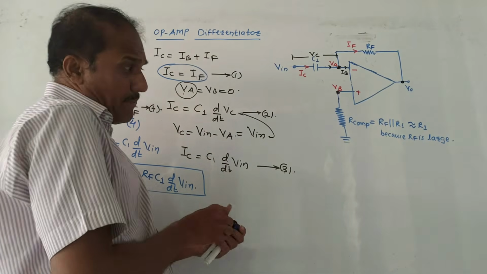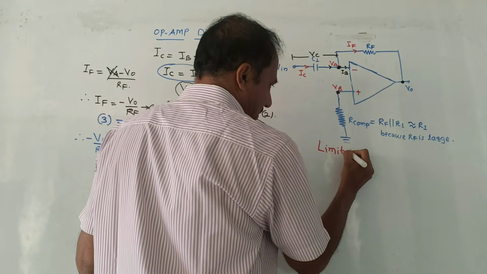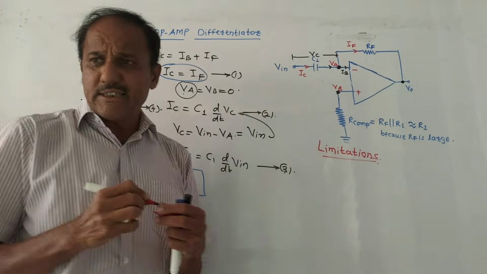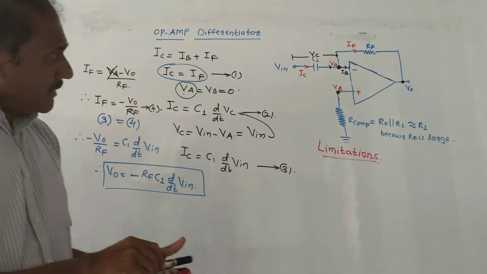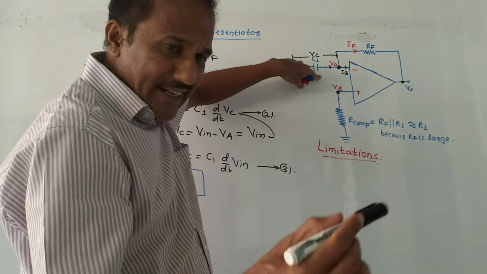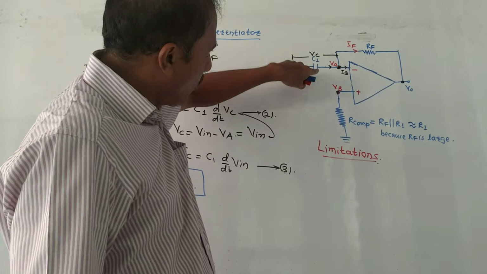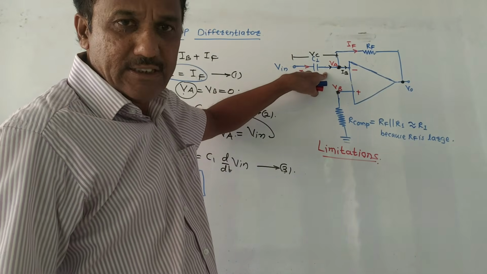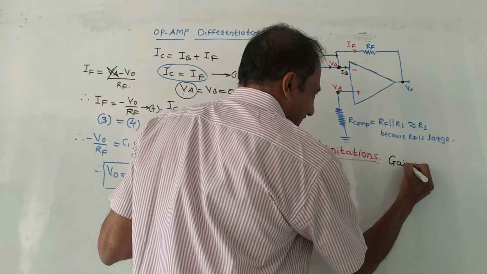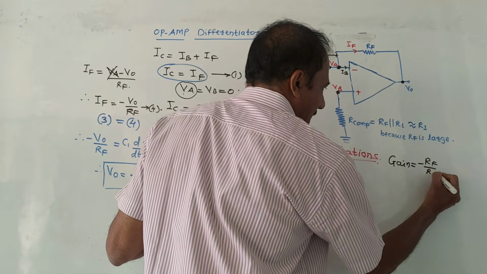Now its limitation, which is important from exam point of view. What are the limitations of ideal differentiator circuits? So let us discuss the limitations. See, here we have connected capacitor. Actually, in case of ideal circuit, this should be, it would not have been a differentiator. हम लोगों को पता है यहाँ पे एक resistance होता है, that is denoted by R1, and we know the basic formula of gain in case of inverting amplifier is minus RF upon R1.